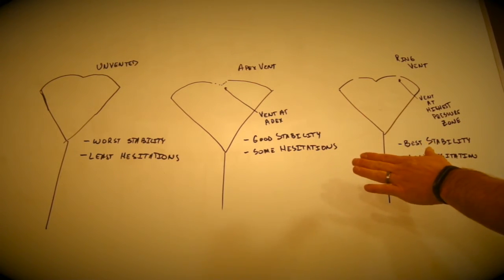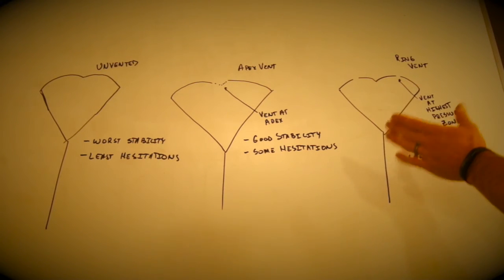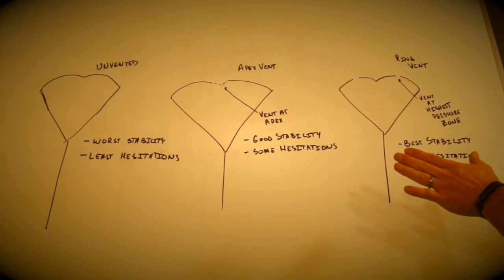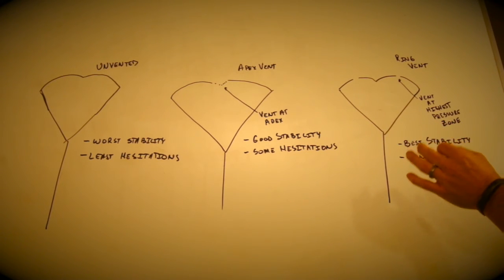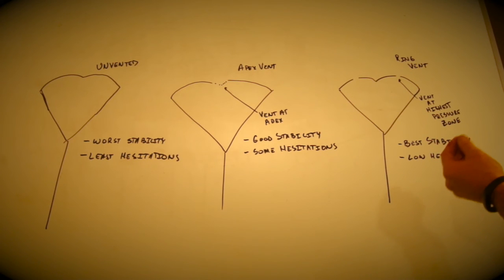The apex vent has good stability, dramatically improved over the unvented pilot chute, but an increased hesitation rate with its vent at the apex allowing some outflow of air during inflation. The unvented pilot chute has the very best hesitation rate, meaning it experiences the fewest hesitations with good pull force, but has the least stability, encounters the most oscillations, and the widest time range of oscillations during the deployment.